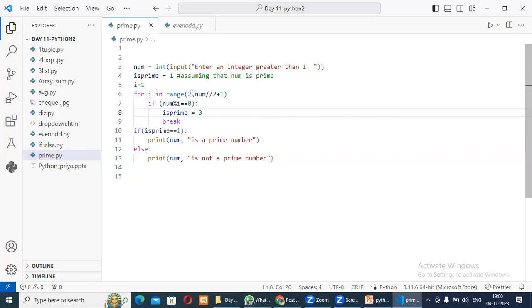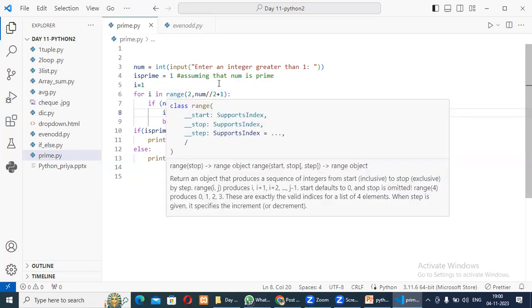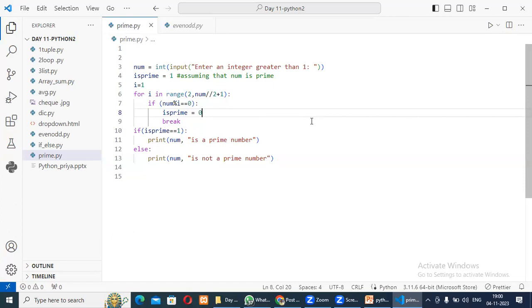So this i is going to be in the range starting from 2, and whatever number is there, we should divide till half of the number plus 1. So if 10 is there, then it is going to start from 2. Now if 2 is dividing 10, the first time itself it is getting 0.